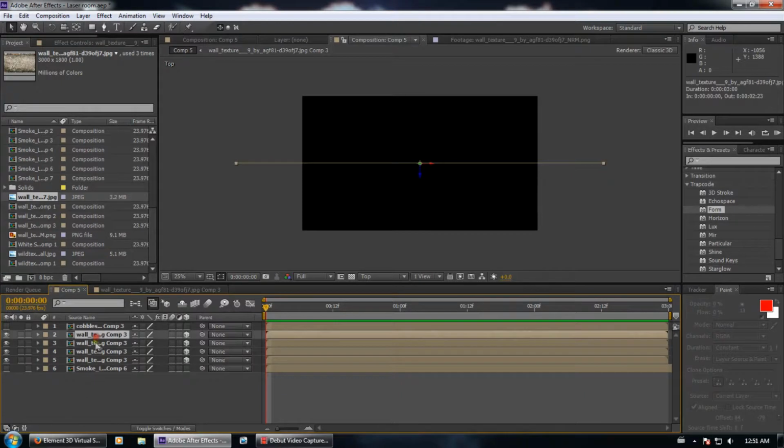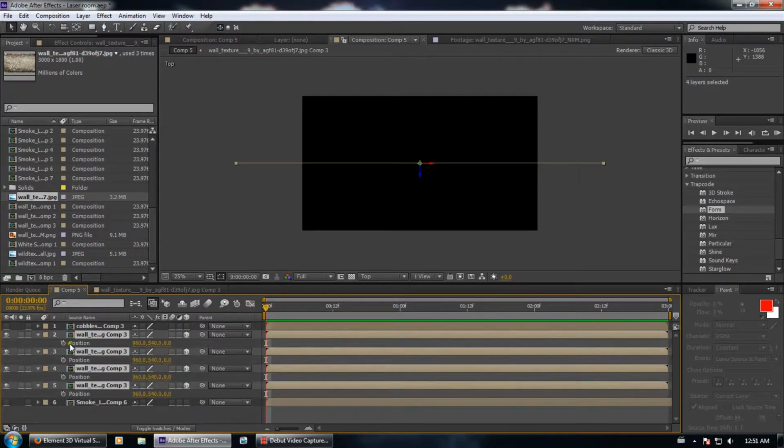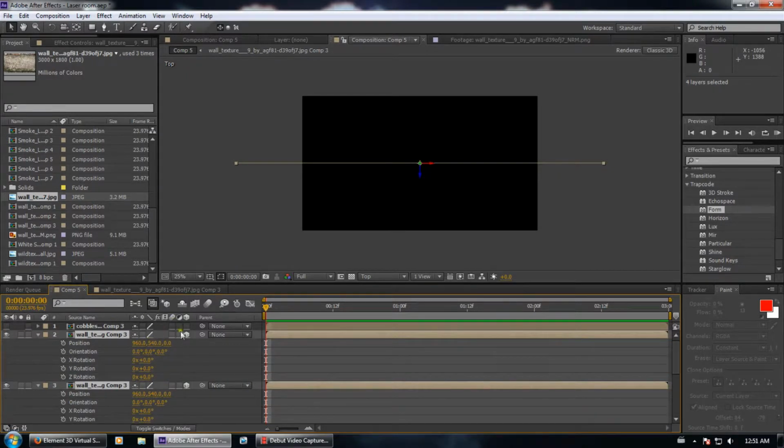So I'm going to go to all of them. I'm going to open up the position values by hitting P, and by hitting Shift at the same time and hitting R, I'm going to bring up the rotation and orientation values. So now I want to start moving these around. I'm going to start by going to the Y rotation on the first one, changing it to 90 degrees, and moving the position over.